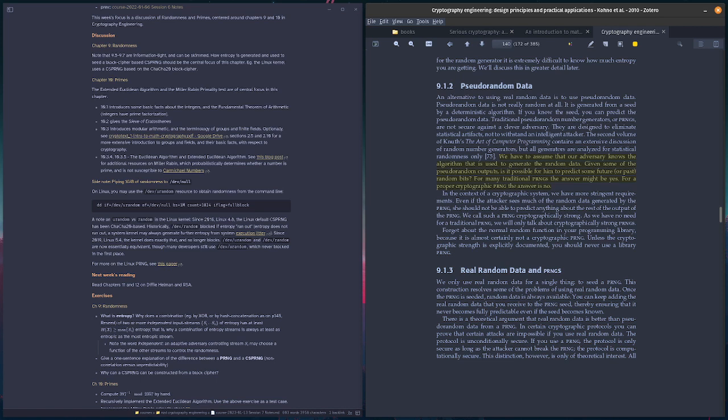The general property of a pseudo-random number generator, the highlighted passage on the right here, just says that we assume our adversary knows the algorithm to generate the random data.